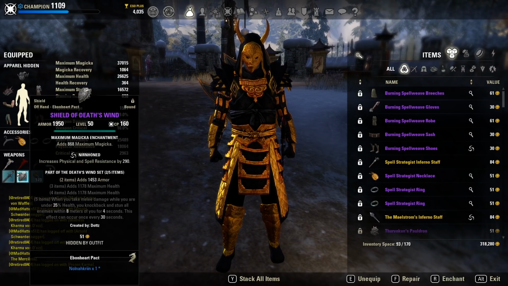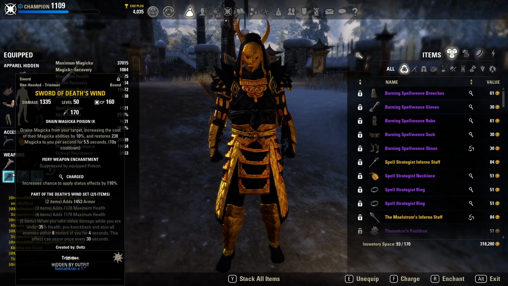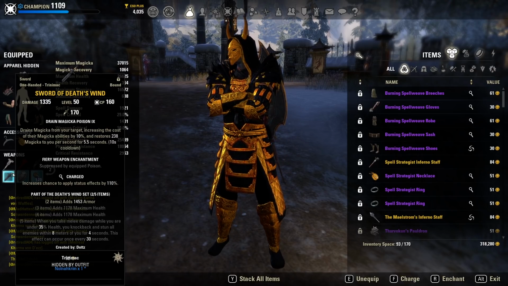Now, we also do run charged on the back bar as well. Again, I want that sustain on both bars, not just one. So being able to have that extra sustain from the burning status effect on the back bar is also very important.